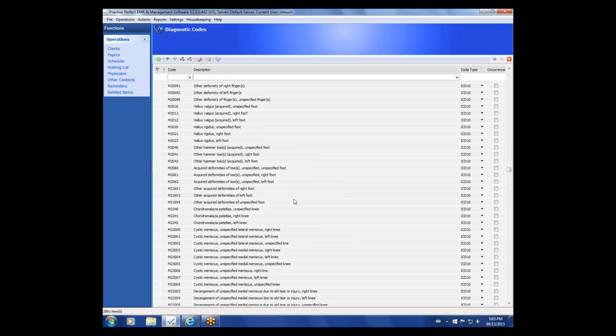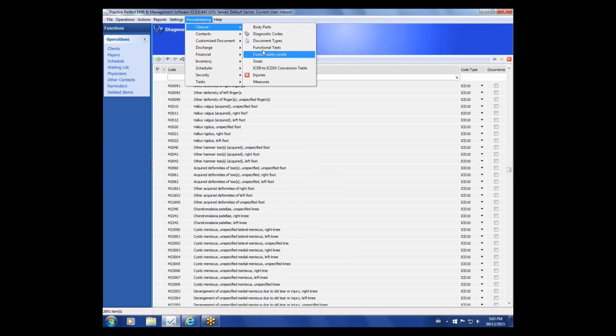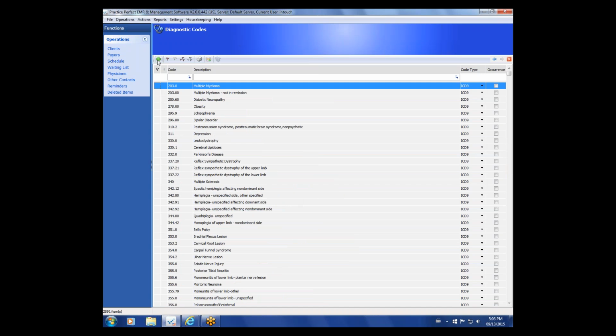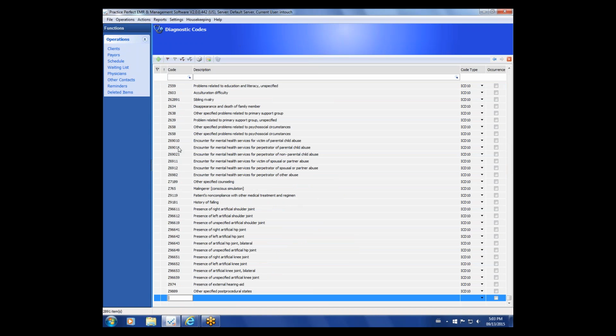Just to show you how to add new ICD-10 codes: Housekeeping, Clinical, diagnostic codes, little plus. Let's put in a Z9999, and this is another injury, and we have to indicate it's an ICD-10 code, not ICD-9.